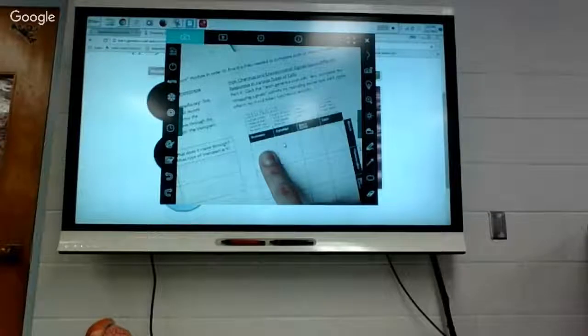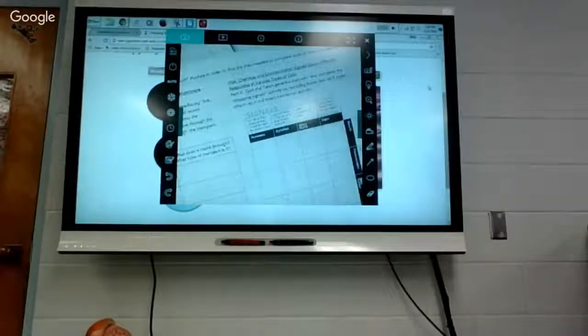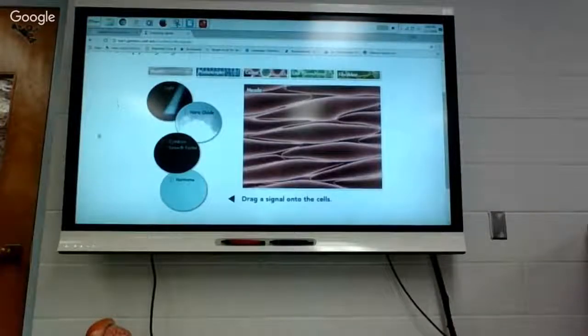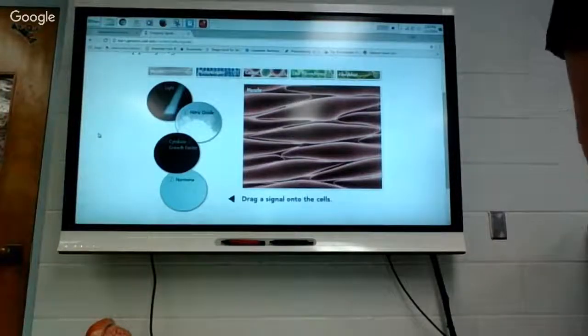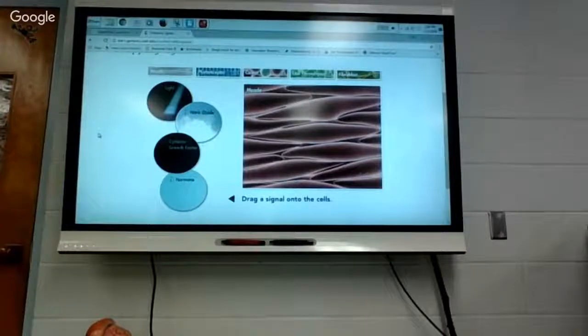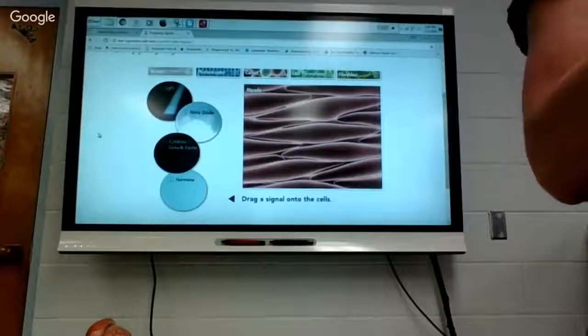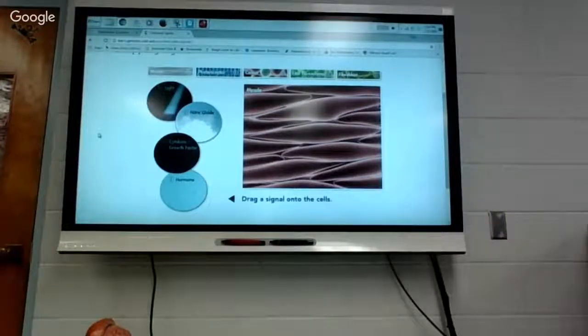Mine's not working. It's not letting me click the little flash player thing. You can, I don't care, if you want to use this one, you can. Yes, everyone. Okay, perfect. This only took about, I don't even think it took them 15 minutes. I think it was closer to 10 minutes. But anyway, you just go for it. And if there's two of you that want to do it together, or if your computer's having issues, you can use mine.